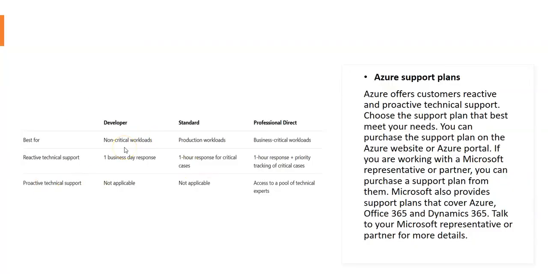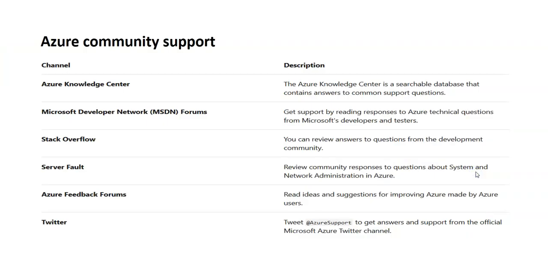So there are charges. If you are on the Developer, Standard or Professional Direct plan, there are charges with every ticket. If you're going for the Basic plan, there would be a defined SLA. As per the SLA, there would be a response time by which the Microsoft support person would contact you for your issues. And then there is community support.